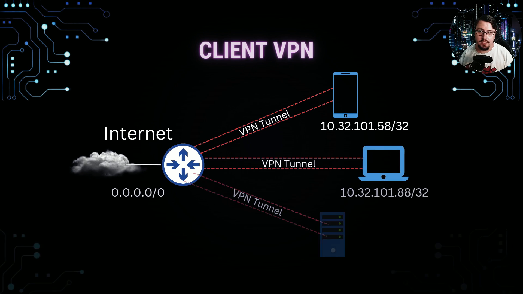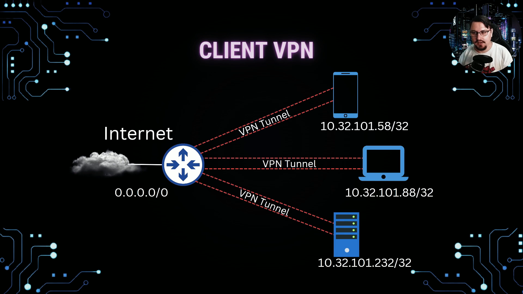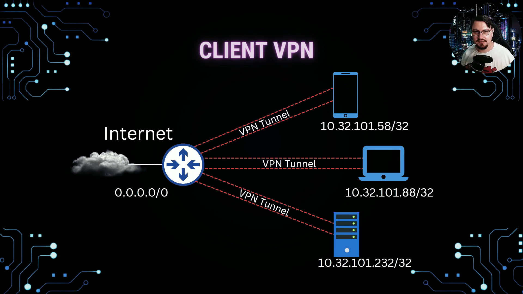Then we get what we call the client-based VPN, where you might install a client on your phone, computer, or server. Some protocols just natively run on these operating systems. You essentially create a VPN tunnel back to some type of server — either to access corporate data or services, or just to browse the internet however you want. You can have a mix of both types, and you can use either with MikroTik.